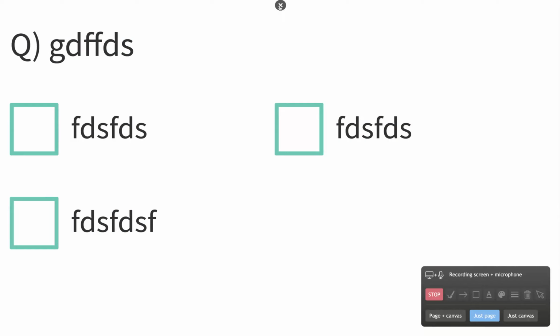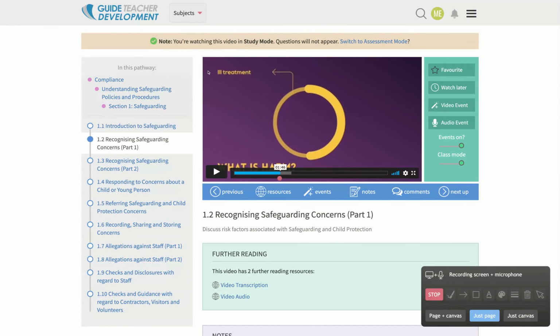This is really useful for teachers to be able to interact or set questions within videos that they may have imported from YouTube. And that's what we see the most: people importing videos from YouTube about football or about cars, and then putting questions in the middle of the video that are in class mode and take up the whole screen. So that's probably using the video player page to its fullest effect.